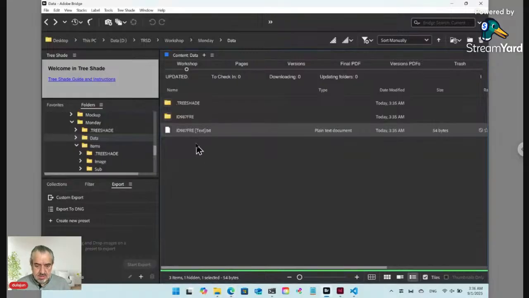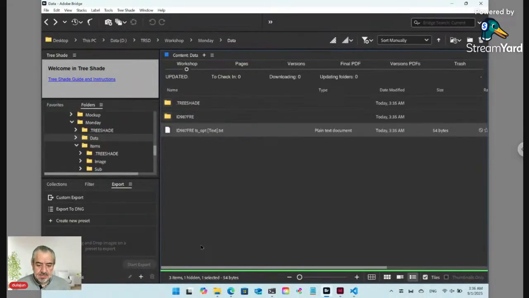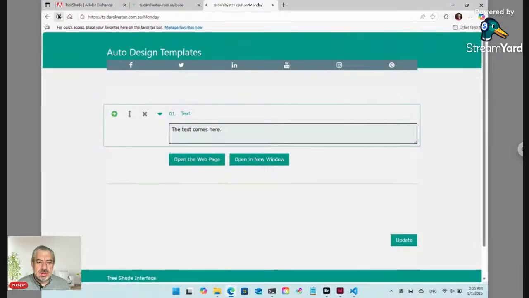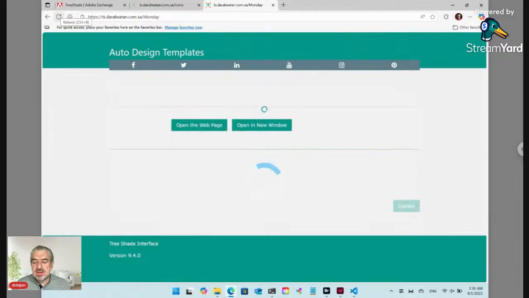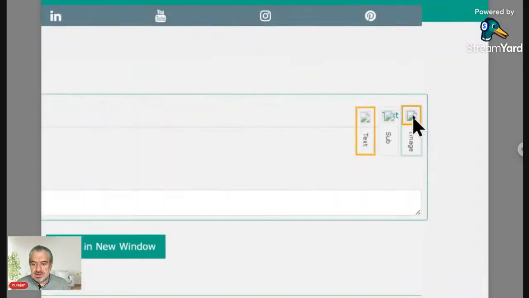So you need to add here in the name before the square bracket, because the square bracket for displaying path must be at the end. Write ts underscore opt from option, and that's it. Now TreeShade automatically considers this field as option and gives you here an icon, so you can select one of the basic or primary elements.